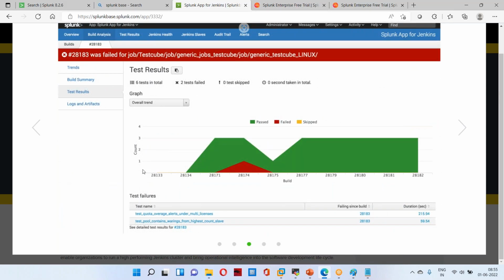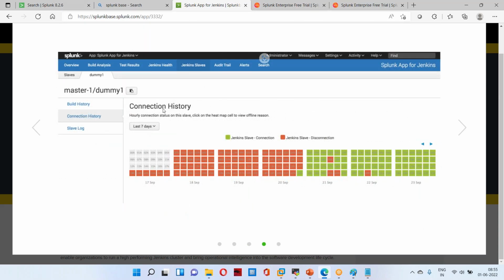Here I will have the total results in terms of failing builds, and here I can have the connection. Let's assume in my setup I'm having some 50 Jenkins or some 10 Jenkins, so I can see the status, whether it is disconnected or connected, from this dashboard itself, day wise.